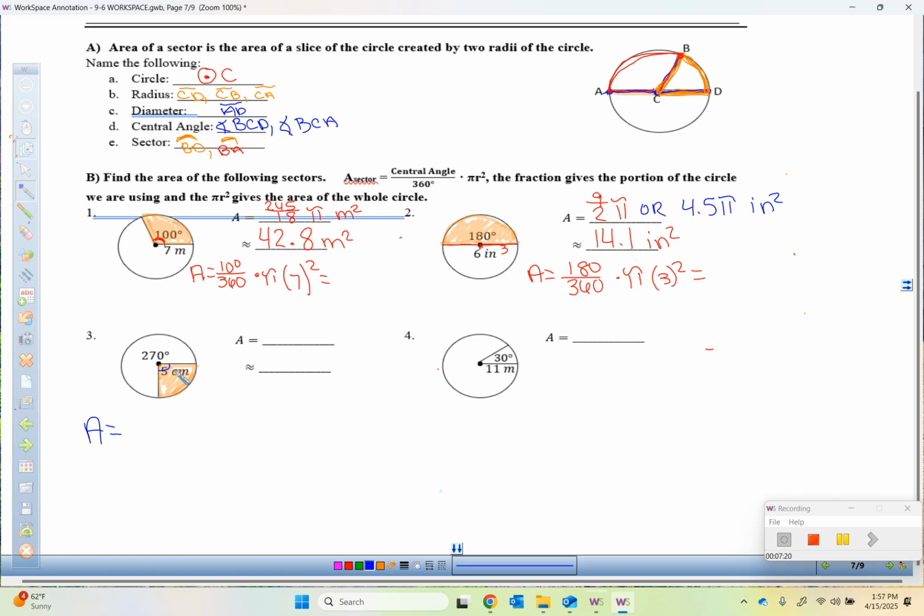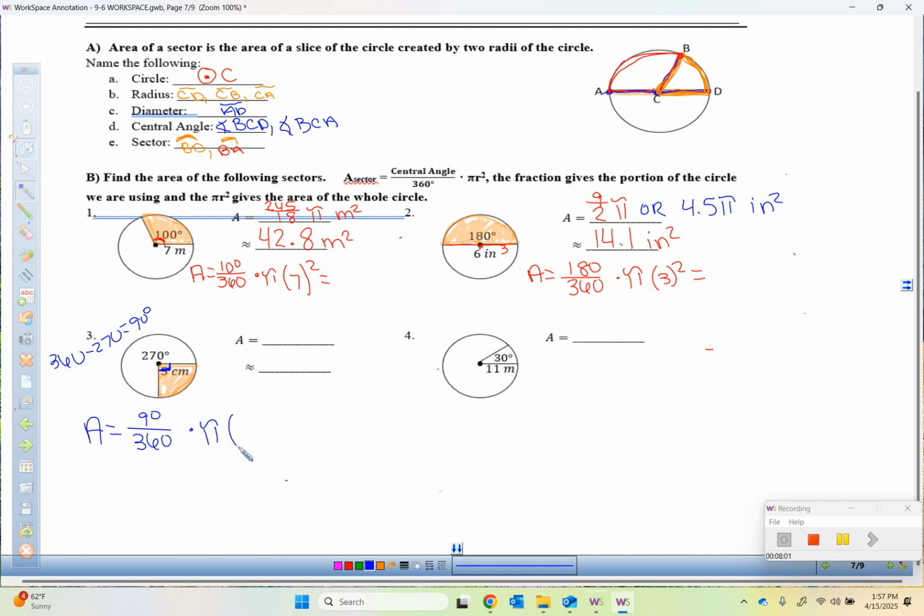You were onto something earlier. You said a whole circle is what? Oh, you divide it by 270? Yeah, you don't divide, but if you know a whole circle is 360, yes, minus 270, you'll get what? I think 90, right? So technically this is a 90-degree angle. Okay? Yeah, we could have, couldn't we have? Yep. We could have. Okay, so 90 over 360 times pi.